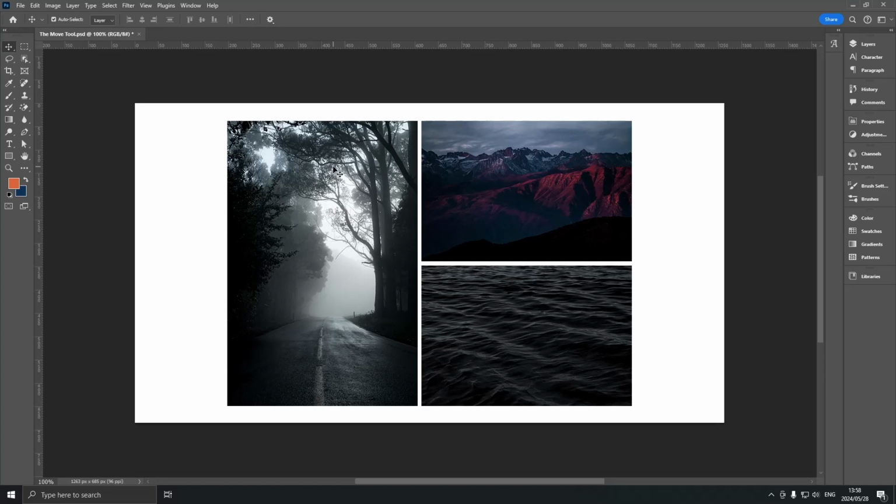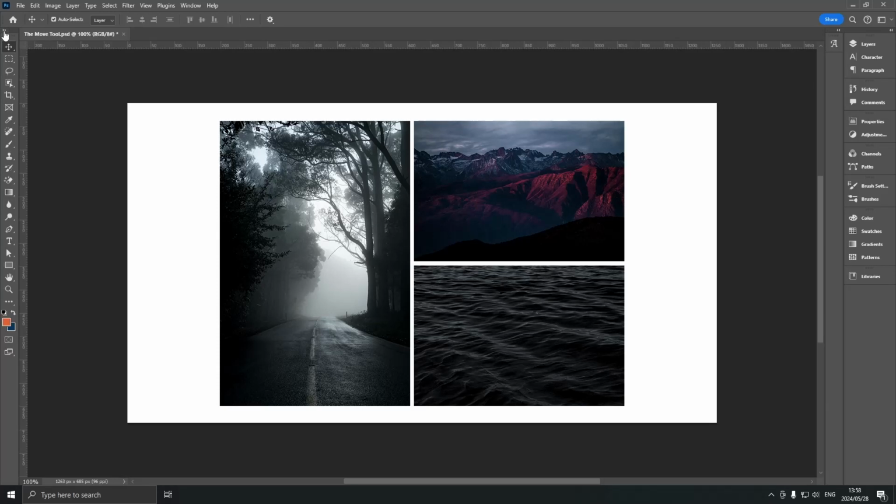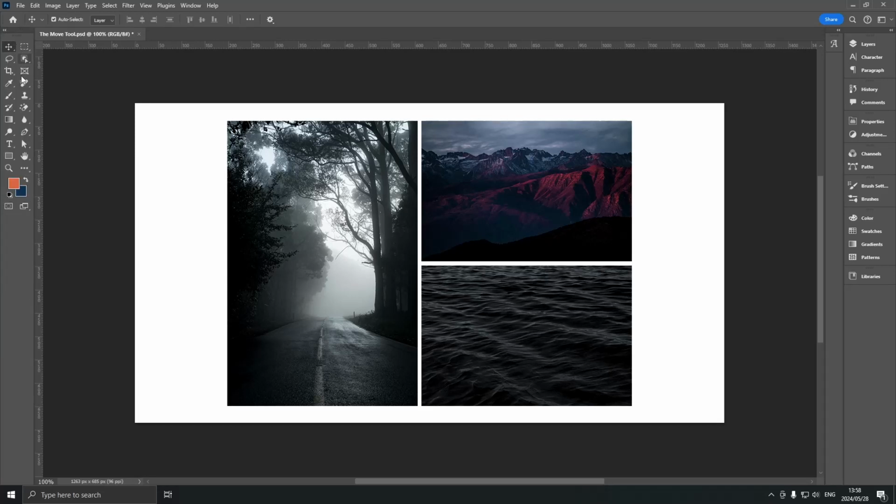So firstly, where does the Move tool live? If you look at your toolbar, mine is set up just a little bit different than what it would be if you've opened Photoshop for the first time. Usually it would sit like this, all in one row. If you just click those double arrows in the top, it will make it sit next to each other. I prefer this layout. Having all the tools in easy reach is a benefit.